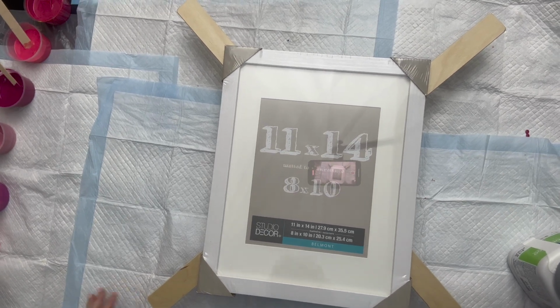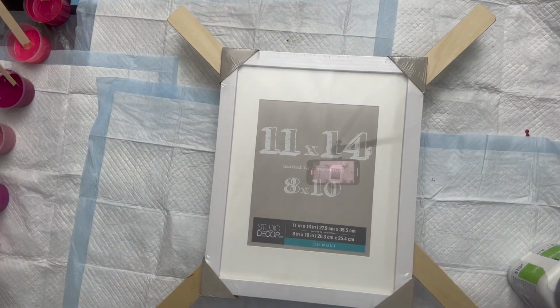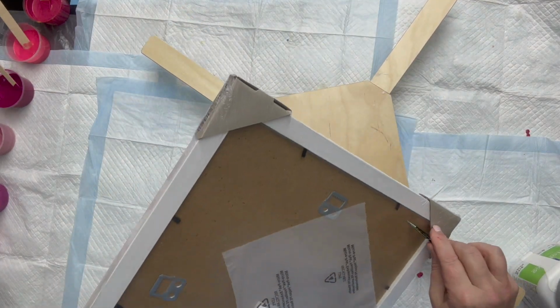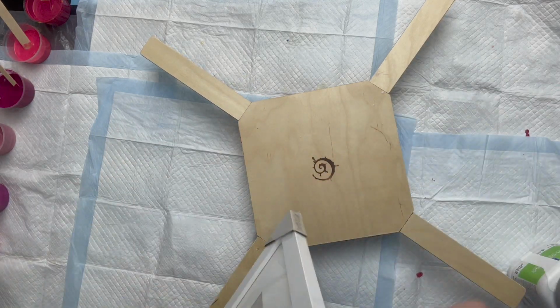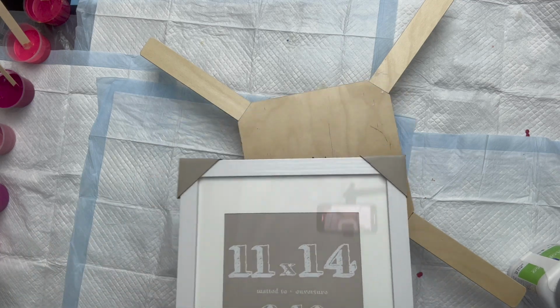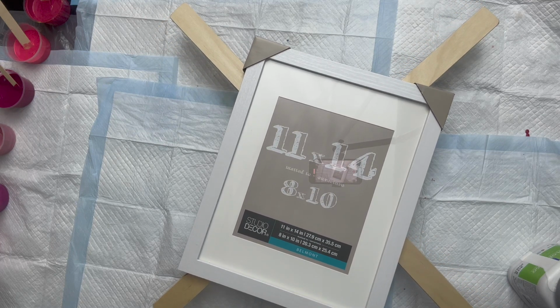This is such an amazing technique. We are going to be doing another 11 by 14 frame. I've got a black one as well, so I don't know at this point if I am going to use this on a black or a white frame. So I have had so many people ask for pink, and I don't do a lot of pink. So I said, you know what? We're going to do a pink frame. The last one was purple and teal. And the next one I come out, you're going to love, is in some blues.